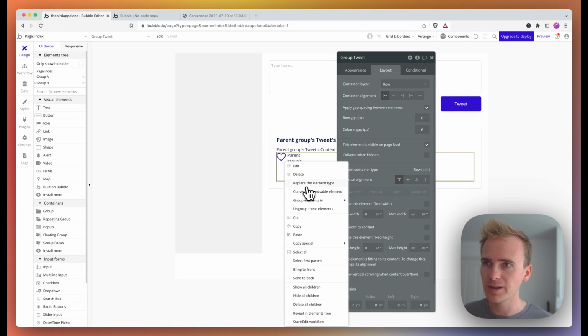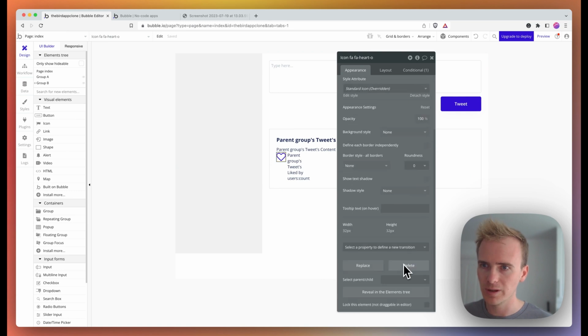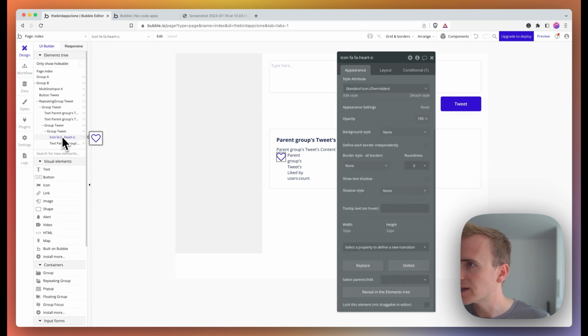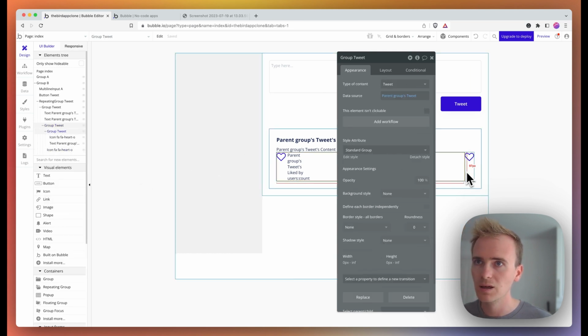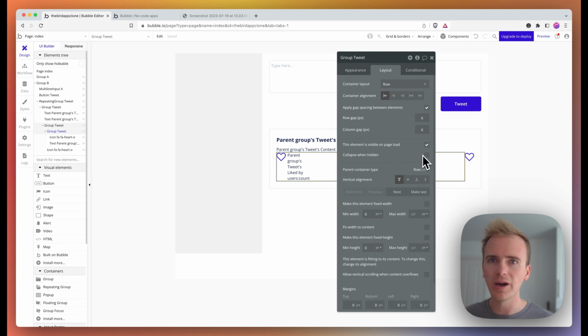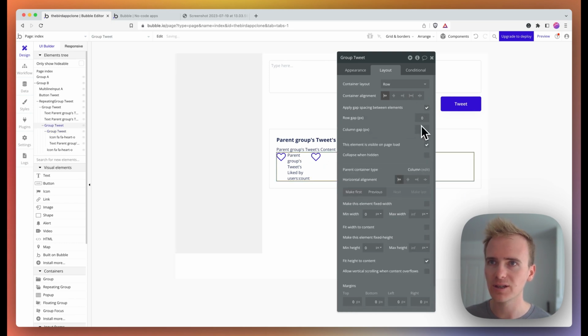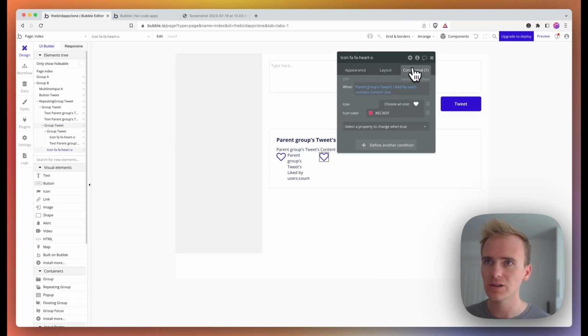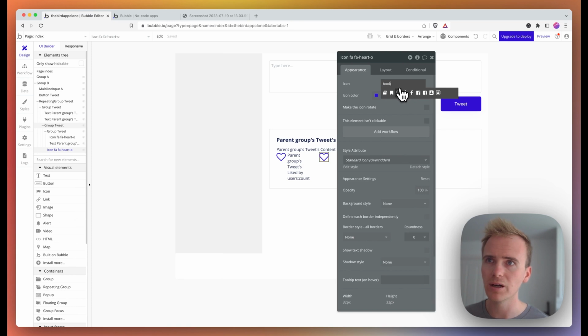And then I'm going to copy and paste. In fact, I won't. I'll just copy the heart, open up so I can just see exactly where it is. I'm going to paste the heart into this group. Say that my group containing my heart and my count is going to be fit width to content. I'm then going to add in some nice spacing here, let's say 28, and change the heart. I'll get rid of the condition. It's not going to be a heart. In fact, I'm just going to go for a bookmark icon.